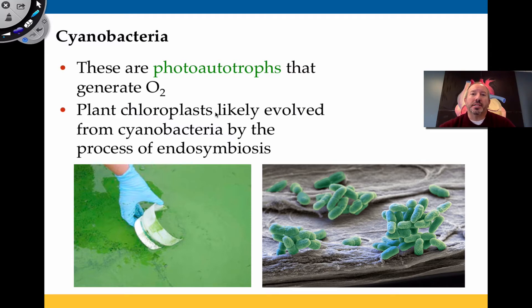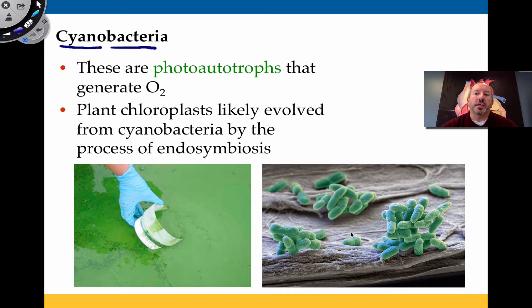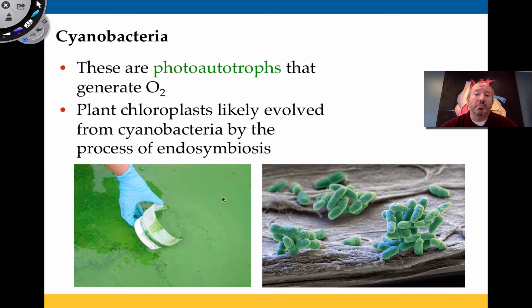One of the most important bacteria affecting the ecosystem and biosphere are cyanobacteria, sometimes commonly known as blue-green algae, but they're really bacteria. They're so numerous that the water is colored green as a result of them, as they tend to float to the top and get lots of sunlight. Sometimes they live as individuals — seen here under a scanning electron microscope — and sometimes they're found in filamentous forms. They generate a tremendous amount of oxygen for the world. They're photoautotrophs and generate a lot of oxygen as well as sugar, which is important for the food chain.